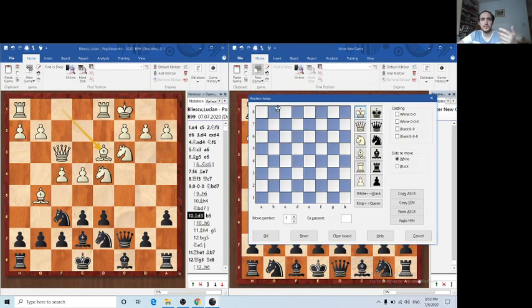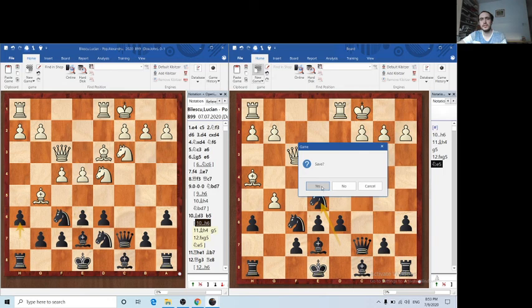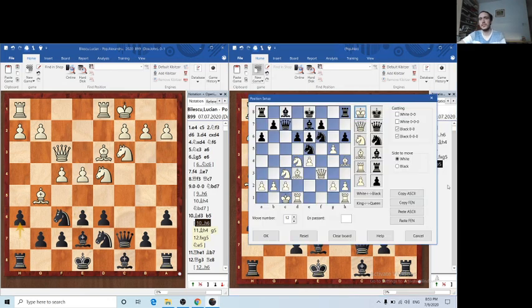So with S you would do it in Chessbase. Just press S. Right, copy FEN. Already you have this one. h6. Yeah, I have to input here: h6, g5. Right, save. And save it where you want.